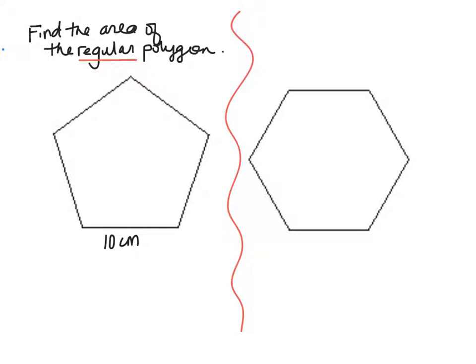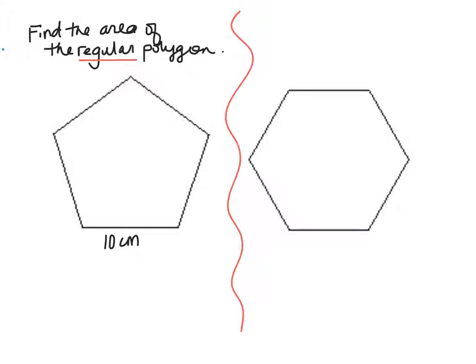So below, I've got this pentagon. It has 5 sides, and I know that they're all going to be the same size. Now, if this said find the perimeter, that would have been super easy, right? If all of them are 10, then this perimeter would just be 50 centimeters. But they want me to find the area, and normally we think, well, they need to give me some more information for that. But really, we know all the tools we need to find all of that information.